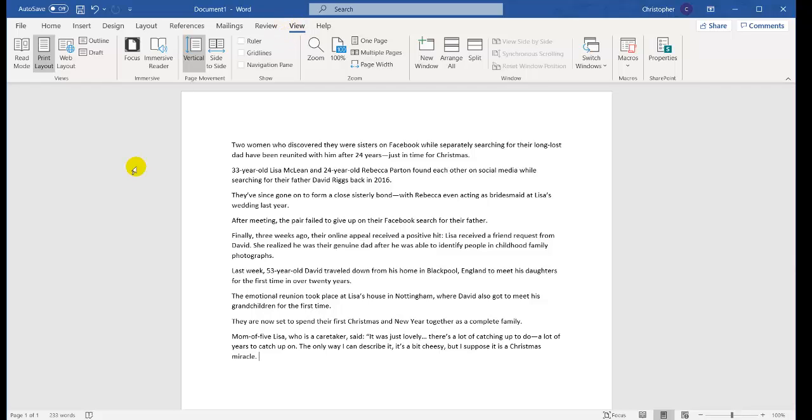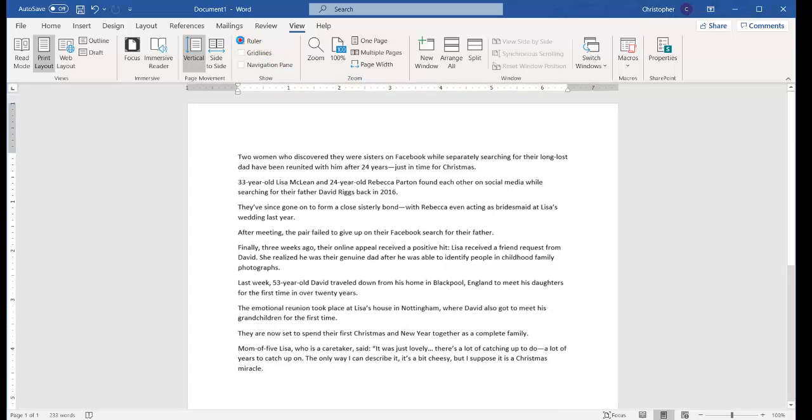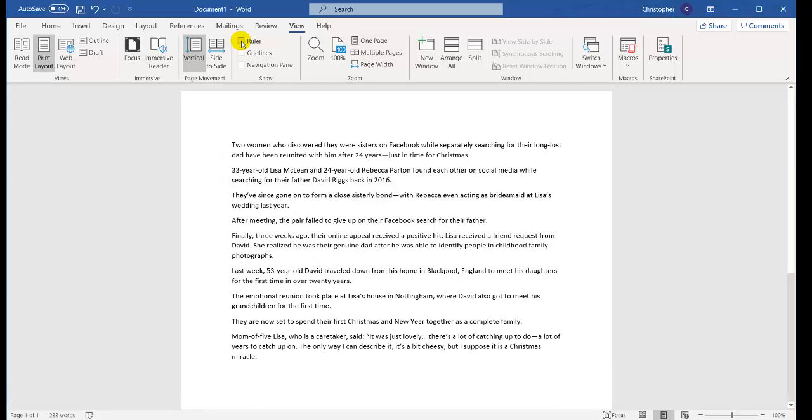A couple things to note first is right now we're looking at the print layout. This is kind of your standard editing layout. First thing I generally change is to turn on the ruler. You see right here there's nothing. If I click on ruler, now it's going to show me the page width, which is 8.5 by 11 in this case. It's going to show me the margins, so it's also going to show me the actual width of the words on the page. And again, it's up to you if you like to have the ruler on or off. It's simply a matter of checking the box in the ruler box on the View tab.